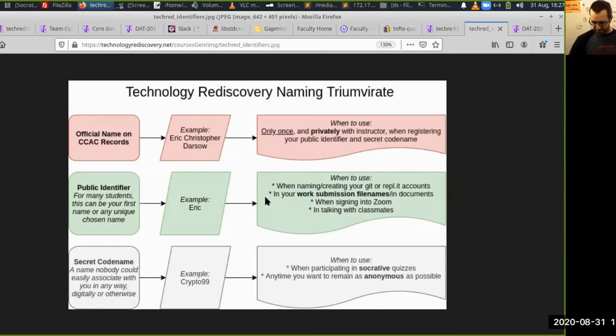So you'll choose that. And then I want you to choose a secret code name that is a name that nobody would easily associate with you digitally or otherwise. And this will give you a chance, if you so desire, to remain completely anonymous insofar as you would like to, especially because I'm going to try to do more real-time quizzes.